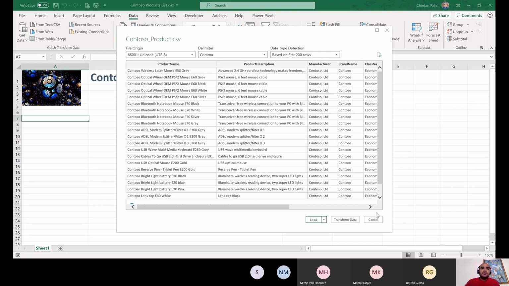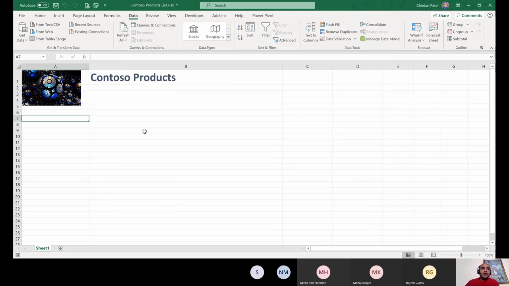Right, so we can see here that A7 is currently selected. I have intentionally selected A7, and in the exam you may get an instruction that says please import the data into cell A7. Now, I just want to mention something here: in the exam, you must click on A7.